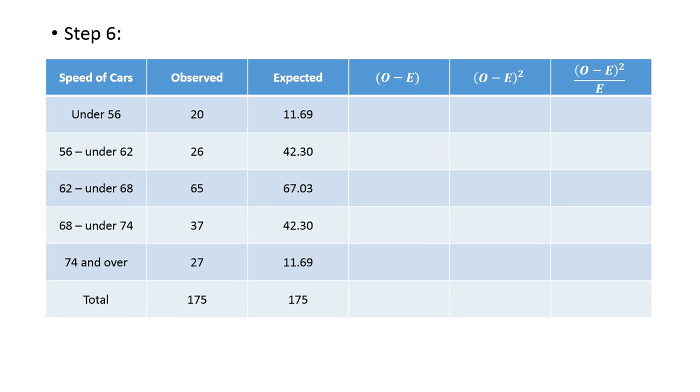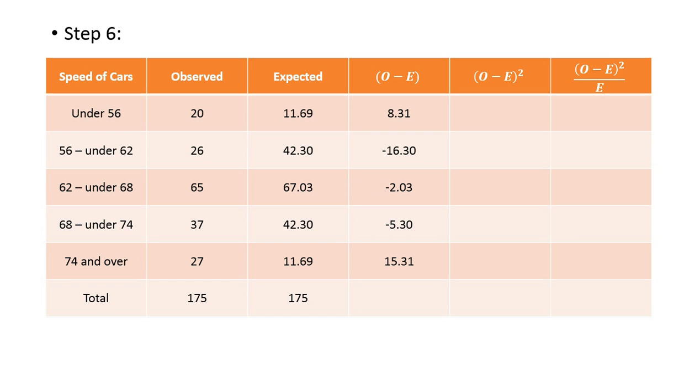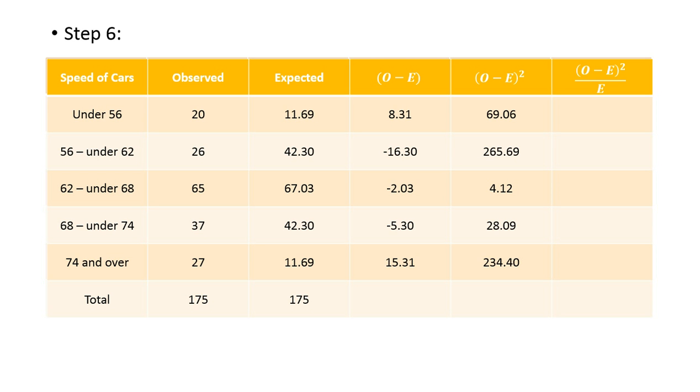After that, we go on to our math. I have it set up with our table. There's the speed of the cars, or categories, our observed and our expected, which we already calculated previously. Now we do O minus E, our observed minus our expected, which comes up right there. Some of those are negatives, which is fine. Then we square each one of those numbers, and you see all those numbers turn positive, which is important. Then we take each of these numbers and divide it by the corresponding expected number.